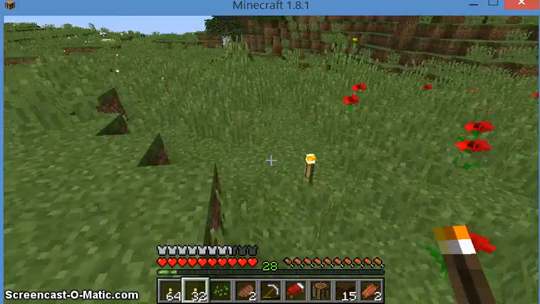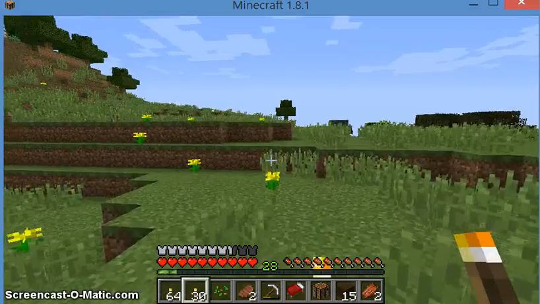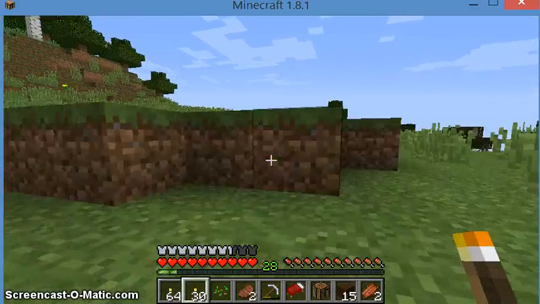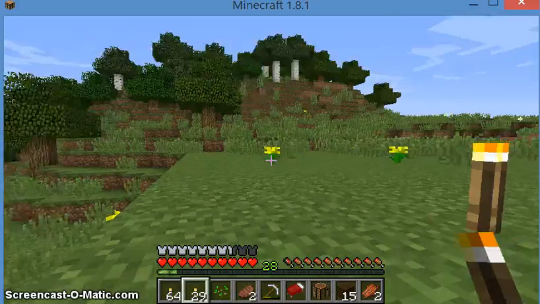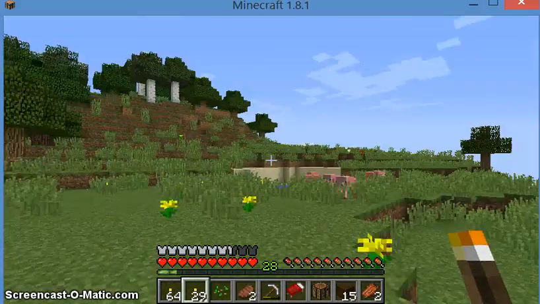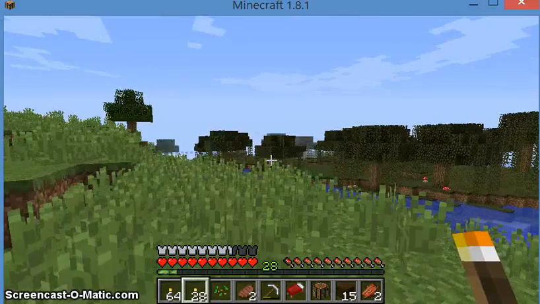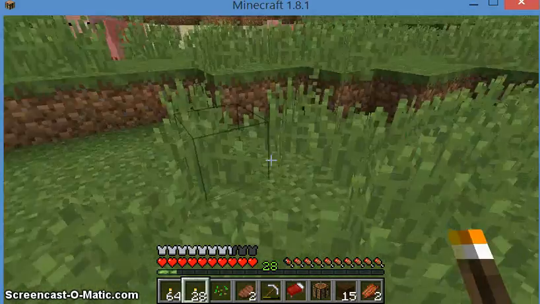So we got a stack and a half left of torches. I'm just gonna continue on here, guys. Hopefully find a village. I heard a zombie coming at me. Yeah, I did. He's underneath me. If we can find a... Wait, what's that? What the hell is all that noise?